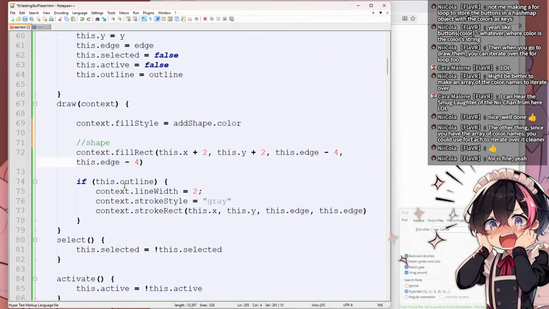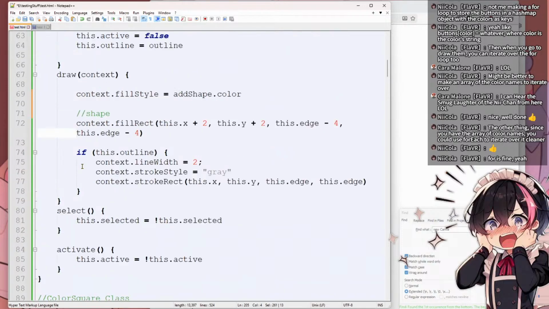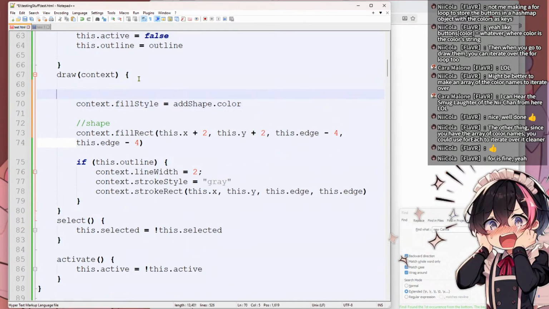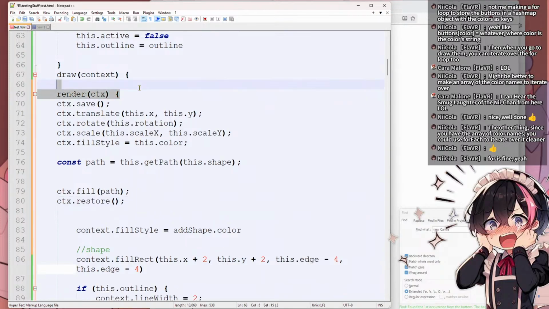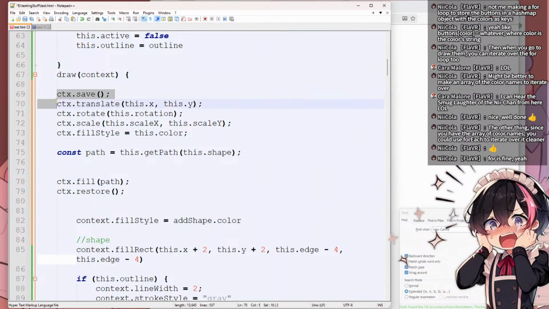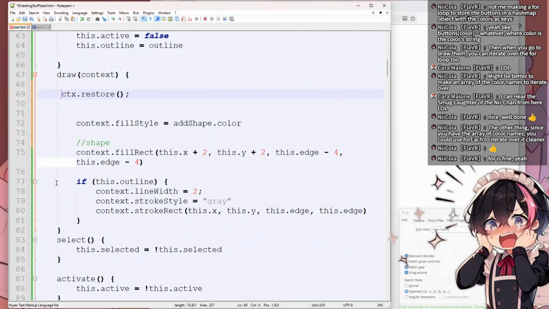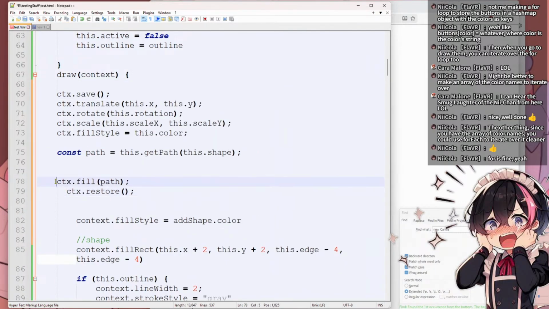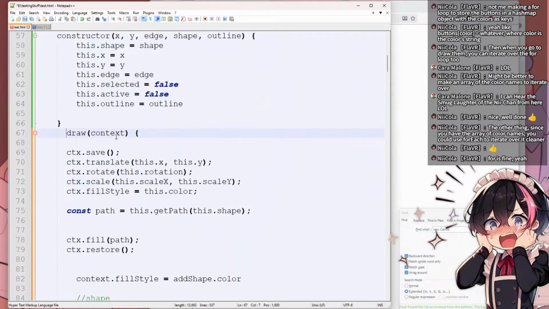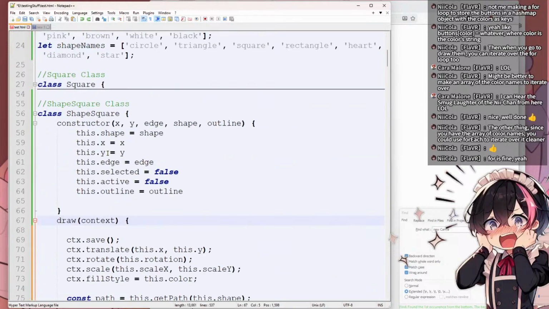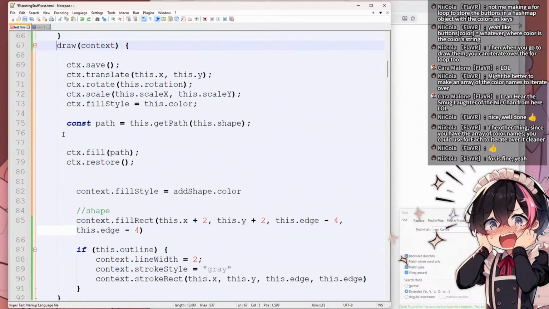No, it's shape square. Oops. I have to have it perfect. It must be aligned. If it's not aligned, it's not good.